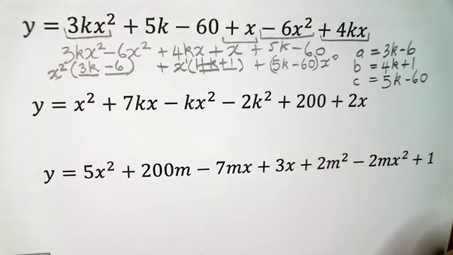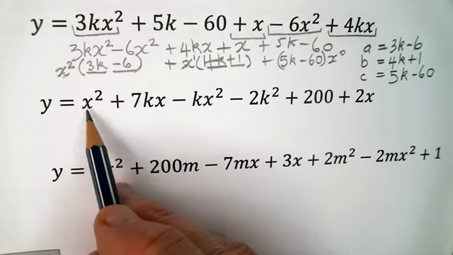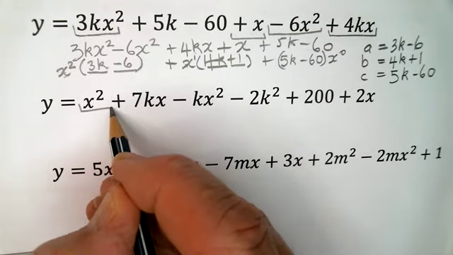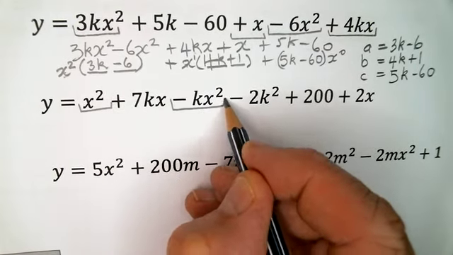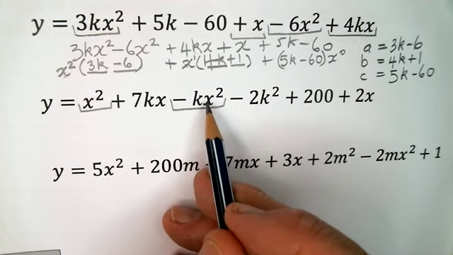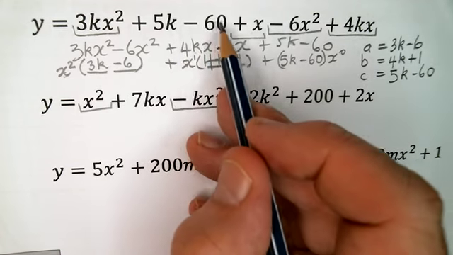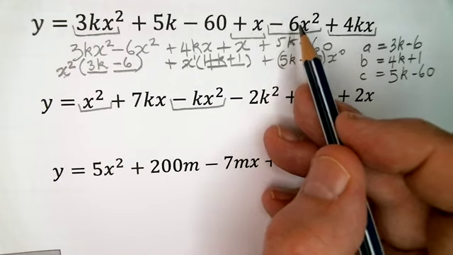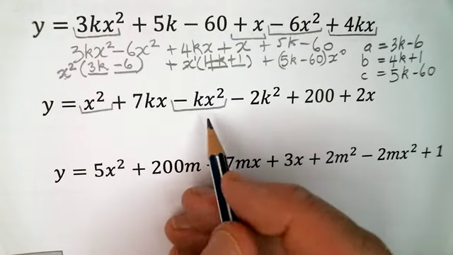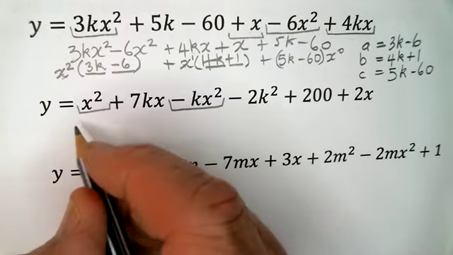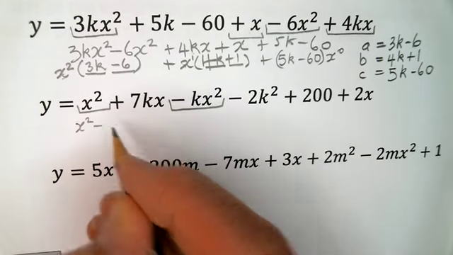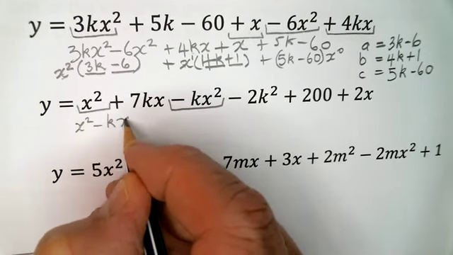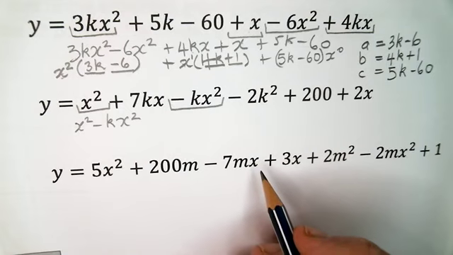Right, okay, so again, we've got an x squared. We're going to take the x squareds first. We've got one here, and we've got this one over here. Notice the negative belongs to this in the same way. The negative belongs to the 60, and the negative belongs to the 6x squared. All right, so let's do that first. I've got an x squared, a minus kx squared. That's the first bit.